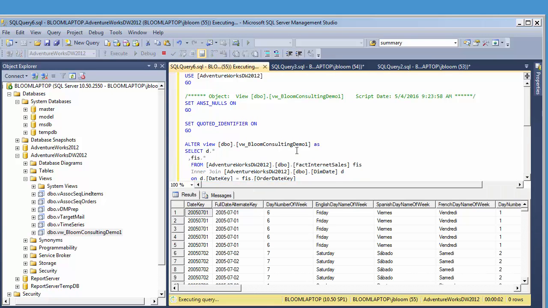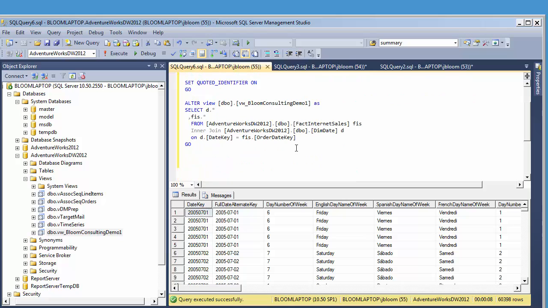So why would I do this? Well, a lot of times in the data warehousing world, you have these tables, and tables change over time. And there's also fields in there that you may or may not want to display to everybody. For example, let's say you had an employee table and it had salary. Well, the person running the report maybe is not supposed to see everybody's salary. So what we can do is put a layer in between, and the layer happens to be a view. In that view, you can put business rules.